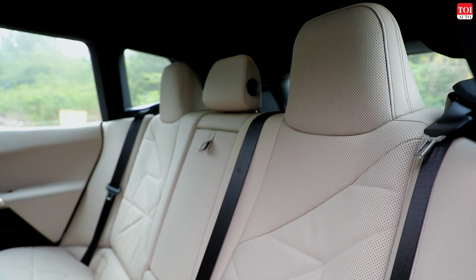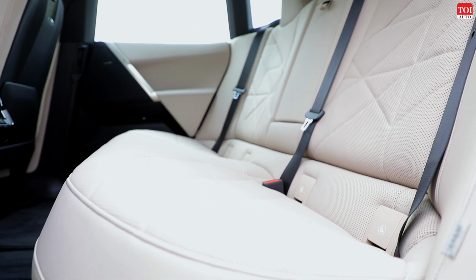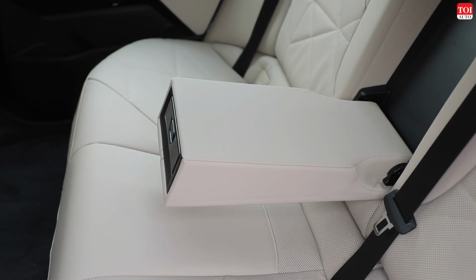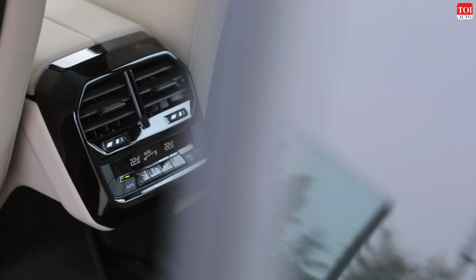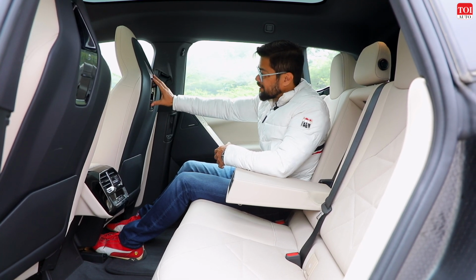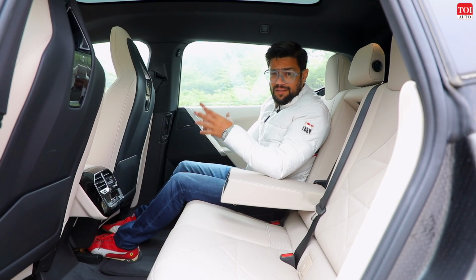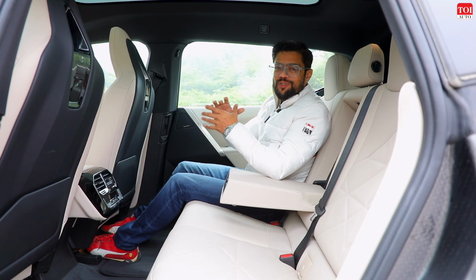The great thing about this row here is that the floor is completely flat, the seat is completely straight, and that means because it's a wide car, you can actually have 3 adults sitting in this seat comfortably. It's got enough space. The seat in terms of cushioning is great. The side support is nice. Even the backrest angle is nice. The cushion armrest is very comfortable. And as a result of all of these things, and the fact that you get your air conditioning controls here, and that you can also place your iPad or your tablet here and have screens for yourself, all of these things make the BMW iX not just a regular luxury car, but a car that has a well thought and a practical cabin for its occupants.